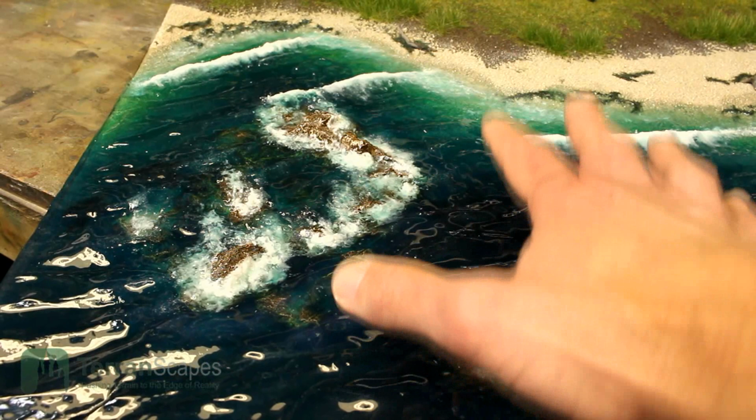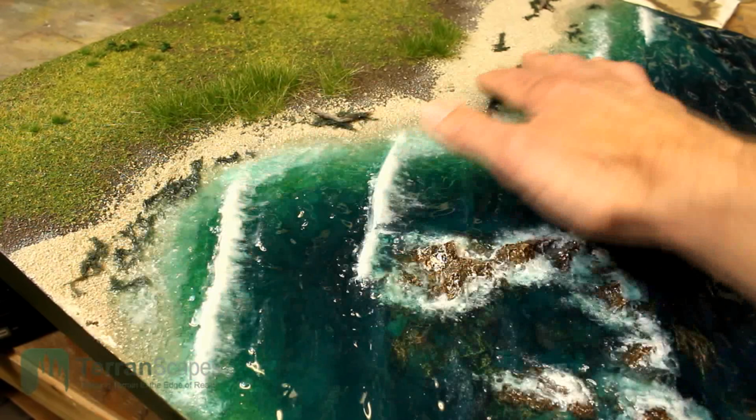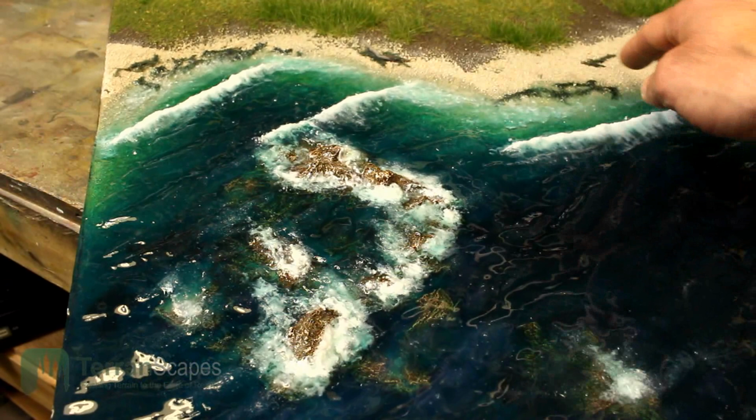The other thing that changed with this particular board is I did go back in and I added a little piece of driftwood and some seaweed on the shore, and I wasn't going to do that. One of my viewers mentioned it would look nice, and I agreed and said, all right, let's just do it. If we're going to go for it, let's just go for it. So I added in those couple pieces of driftwood just to add a little more interest.